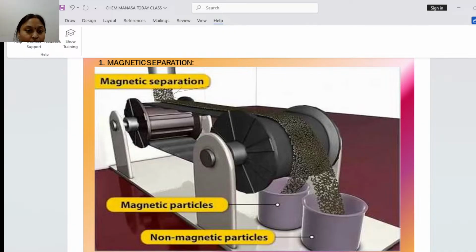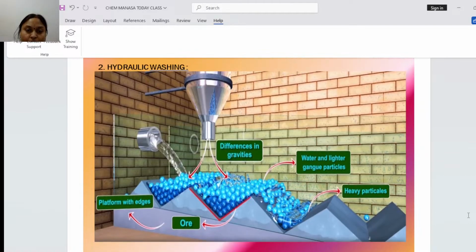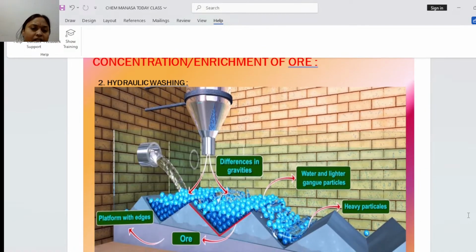Here you have to consider one thing, that either ore or impurities, any one of them must be magnetic in nature. Then only we will use the magnetic separation. So next we will go for the next slide. So hydraulic washing. Hydraulic washing means generally surface impurities removed by forceful pouring of water. So whenever water is poured in the layers, ore will be settled down and impurities will gradually float. In that way those will be separated out.